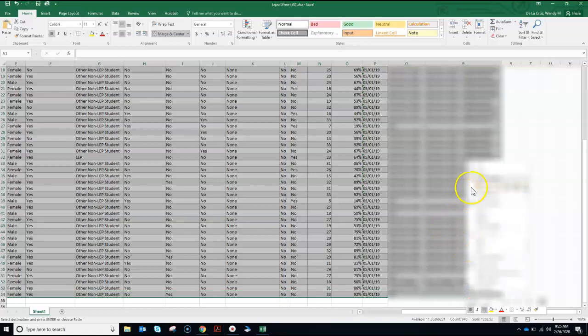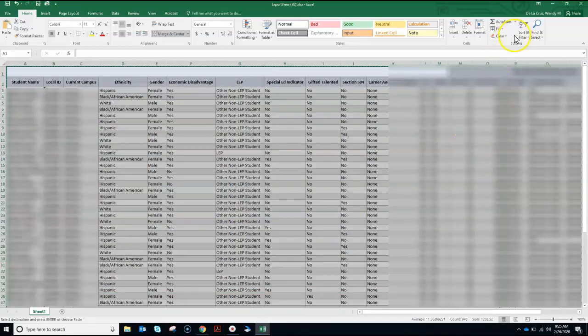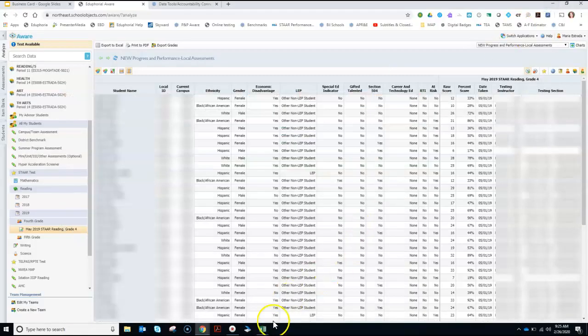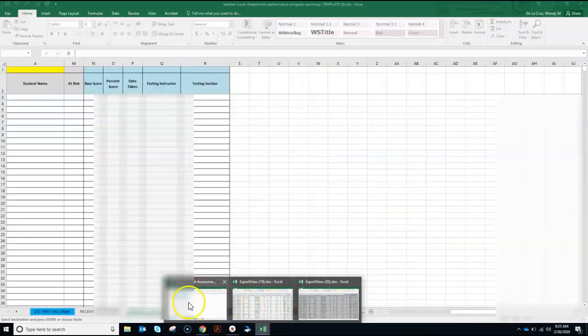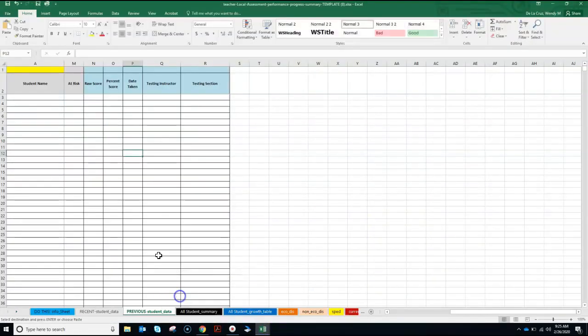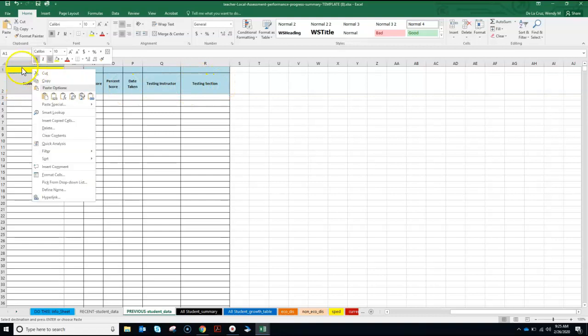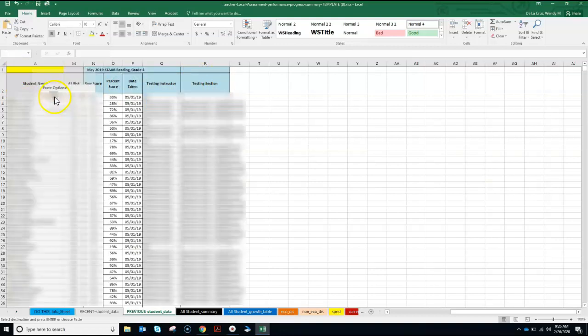And then right click, copy, just going to minimize it. Look for that template with the yellow rectangle. Click in that yellow rectangle. Don't click down here in the first cell that appears to have data. We need to actually get all of the correct headers up here. So right click in that yellow cell and paste values.